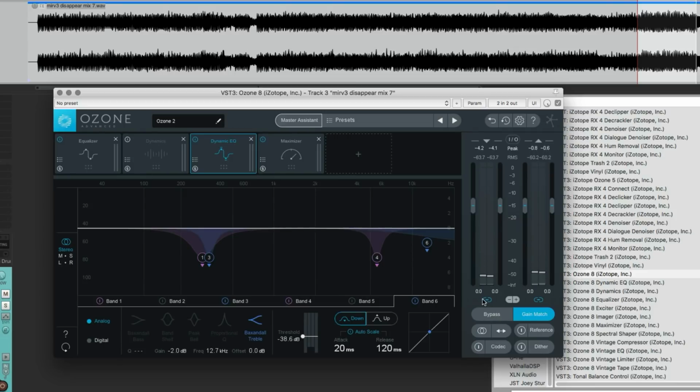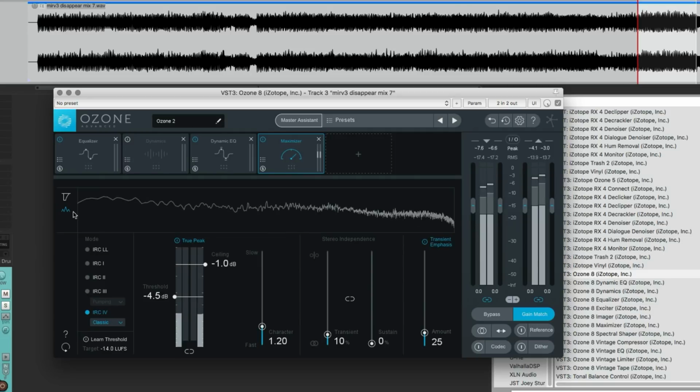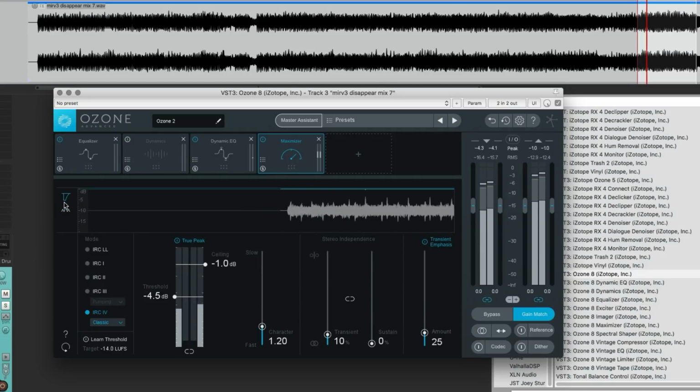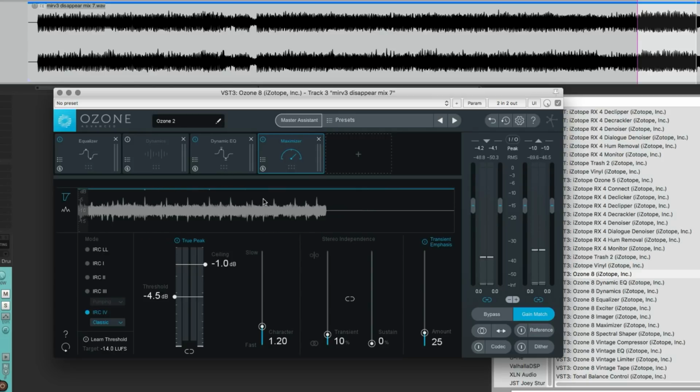Yeah, so all we're getting here is just a little bit of control, pushing down that solo, some of the notes maybe jumping out more than others. This dynamic EQ is handling that so that the limiter doesn't peak. But it looks like it didn't really do anything in the limiter. No, the limiter is basically doing nothing here, which is fine. It doesn't need to be cranked super loud.